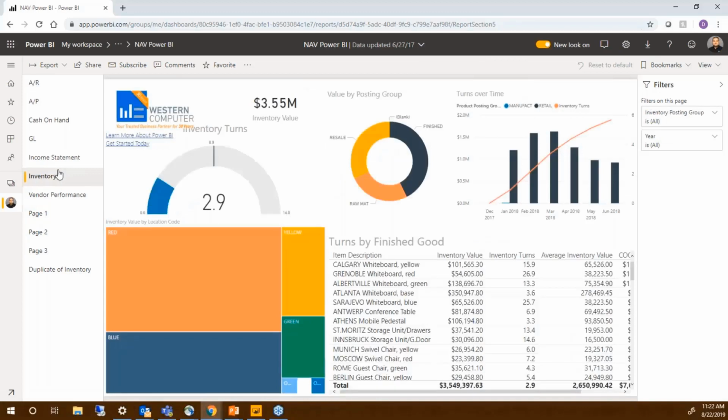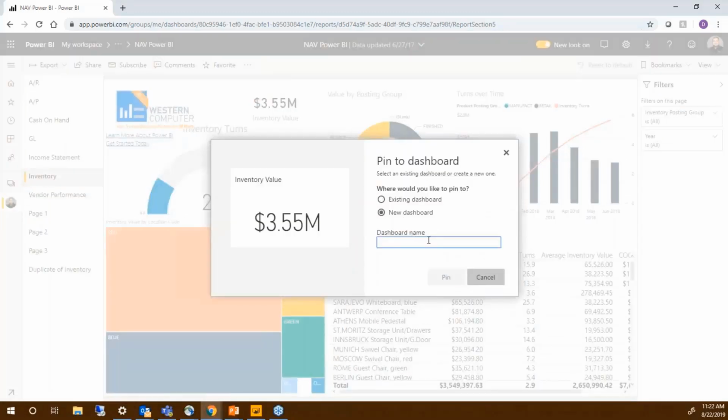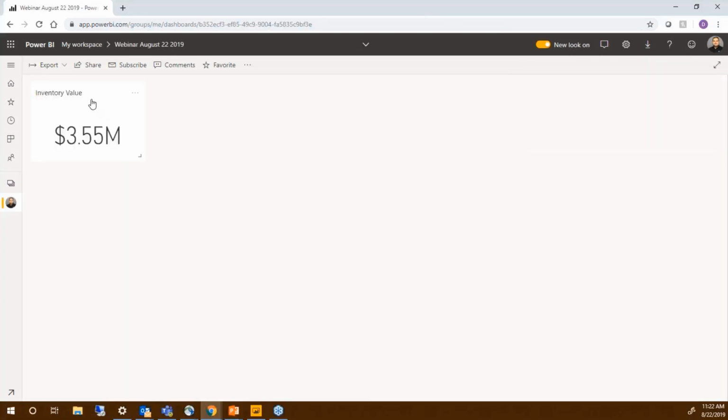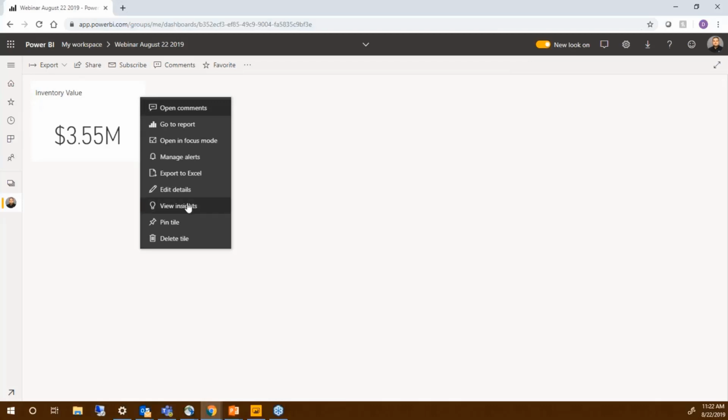It is. Let's do an example. So let's pin this to a dashboard. So I'm going to make a new dashboard. And now I have one value on my dashboard, inventory value, and I'm going to create an alert.